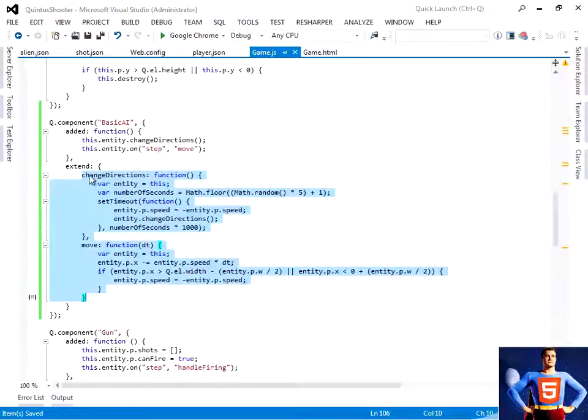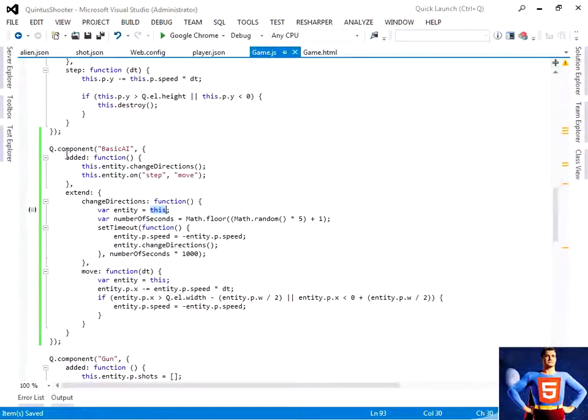So this would be added onto our sprite. So the this in here is actually referring to the this of the thing that this is added on. In the added, this is operating inside the context of the component. So in this case, the component stores a reference to the entity that it's operating on, and that's why we have to do this.entity.